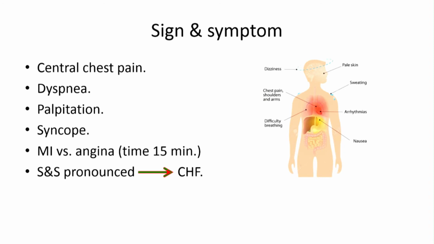Generally speaking, these signs and symptoms, or the clinical manifestations of ischemic heart disease, could be few or mild, and sometimes there are no signs or symptoms, but sometimes they become clearer. They become clearer in case of the development of congestive heart failure, which is one of the complications of ischemic heart disease. We can see the neck veins become distended, and also ascites, and sometimes cyanosis. So these are other manifestations related to congestive heart failure.